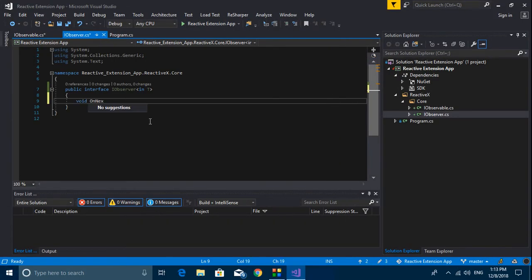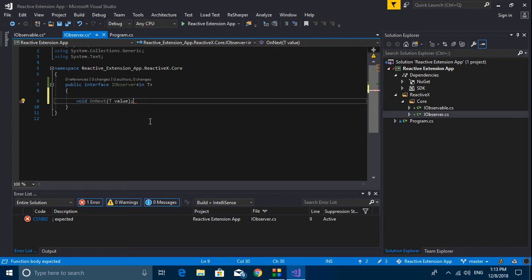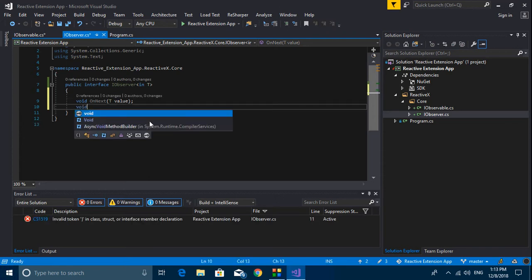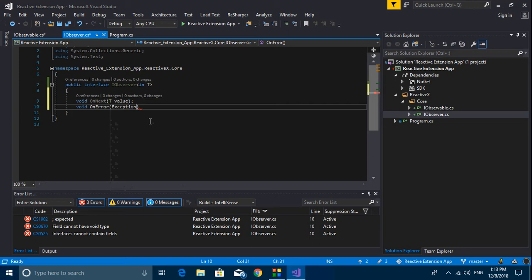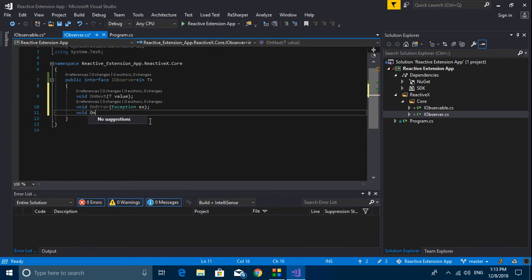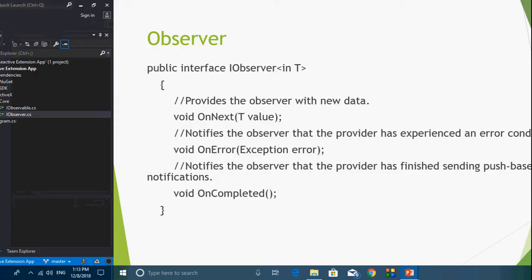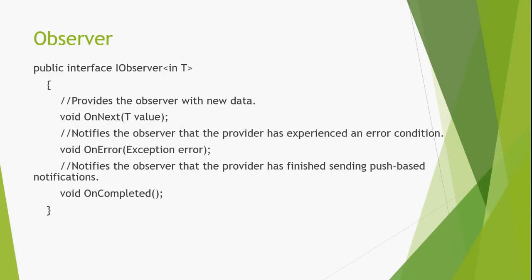Void OnNext(T value), void OnError(Exception ex), void OnCompleted. These are the three functionalities, and we need to use these items.